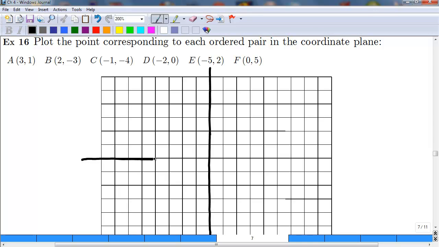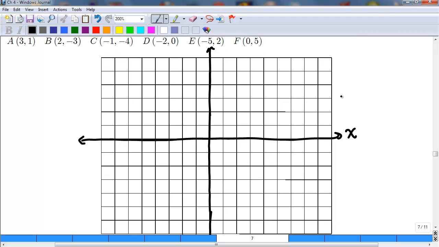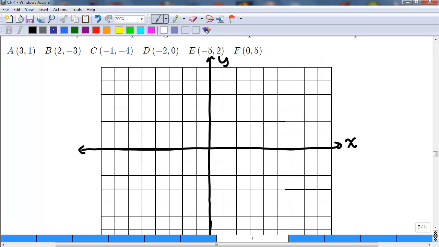And I'll put it in about the middle here. And the thing that we always want to make sure that we do is to label our graph. So we've got the x-axis and the y-axis, but even more important than that, we want to make sure that we have each one of these grid marks labeled. So if we know that this unit here is 1 or 10 or 1500 or a half, we need to make sure that we define how big this graph is.